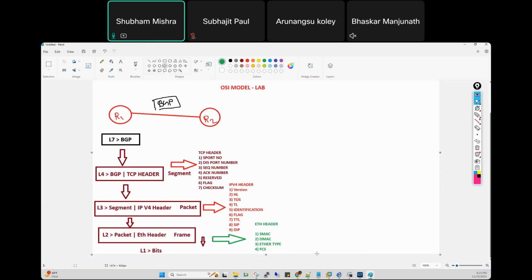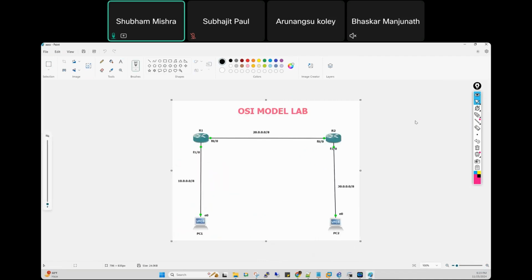Okay, cool. Now, see one scenario here. In this scenario, for example, we have Router 1, Router 2, PC1 and PC2. I hope everyone is aware of how we configure the IP address. I already told you that on routers, every interface will be in a different network. For example, this is FastEthernet 1/0 and this is 0/0. It means on this router there are two interfaces, so this will be in a different network and this will be in a different network.